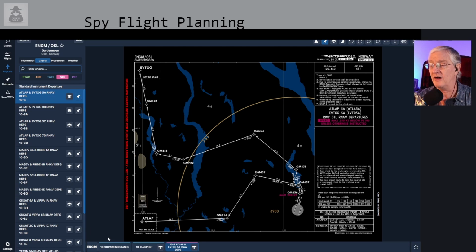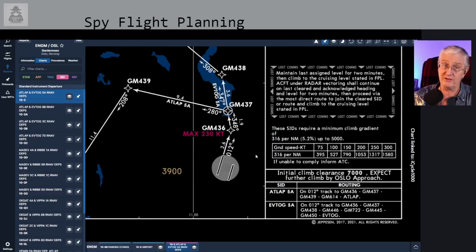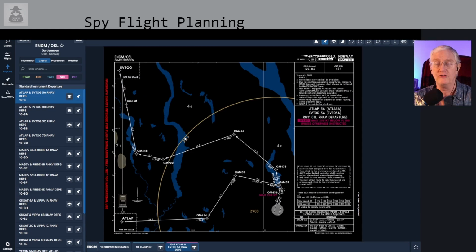I have it turned off because as I'm stacking my charts, I'm going to take a look at my charts and see, do we have an initial climb clearance, for instance? That's kind of a big thing here. And ooh, it's 7,000 feet. So by stacking up my own charts manually, I have a chance to look at them all, and I've got them in my head, so I have an idea. Okay, we're taking off, going to the west, a little south, and ATLAP's over here and down. See, that works great. And I'm slowly building up my stack of charts.